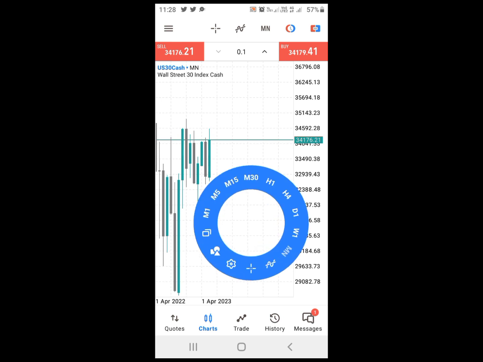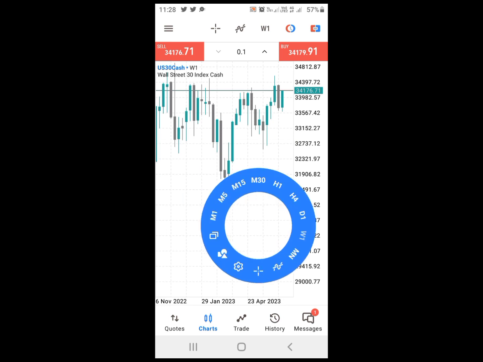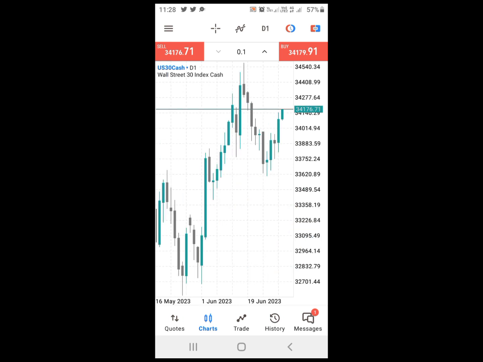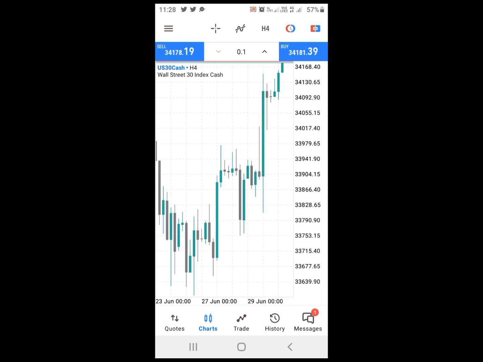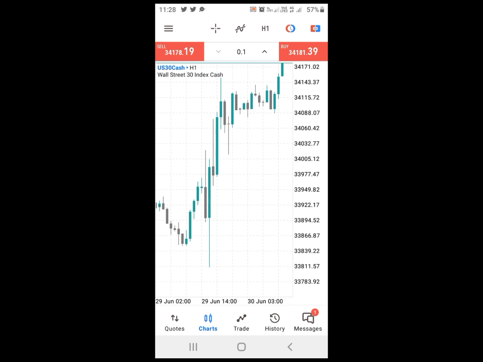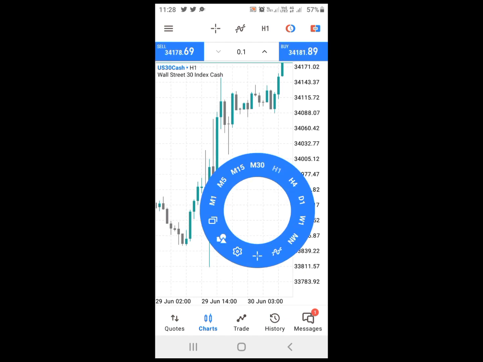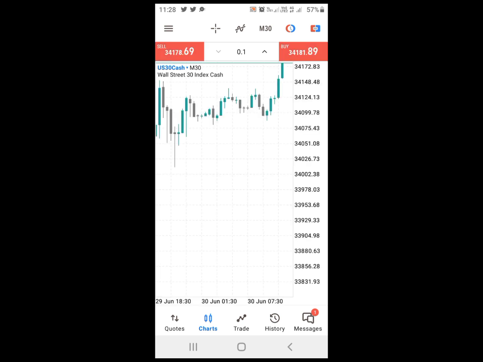Now if you want to use your top-down analysis, then you can literally see that this month we've been buying, we've been bullish. Weekly, you see that this week has been bullish as well. Now you go to your daily, it's been bullish as well. Then you go to H4, it confirms that it's buying. Then H1 says we're still buying. Then you see that M30. That's how you do your top-down analysis. You start from the higher time frame, so everything has to align together with the higher time frame.